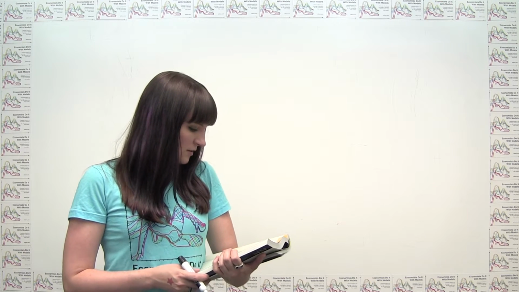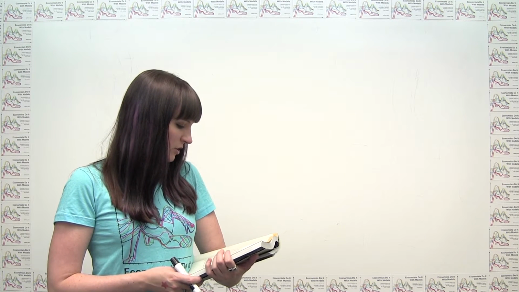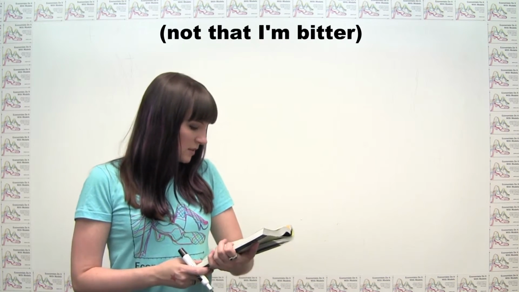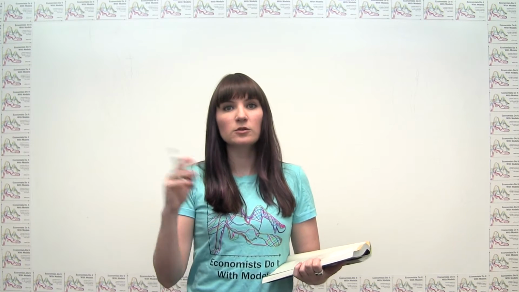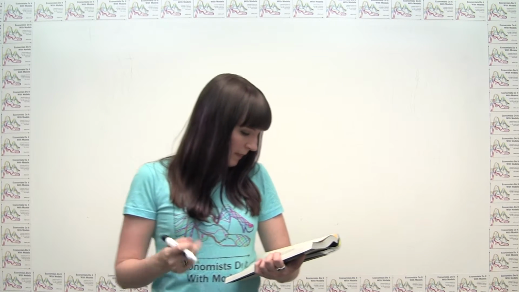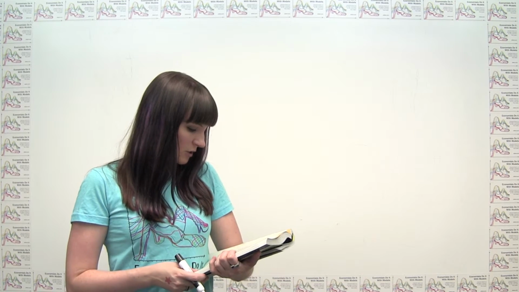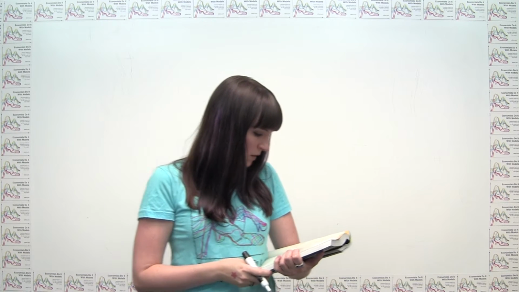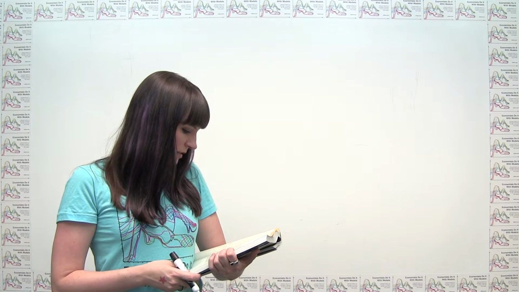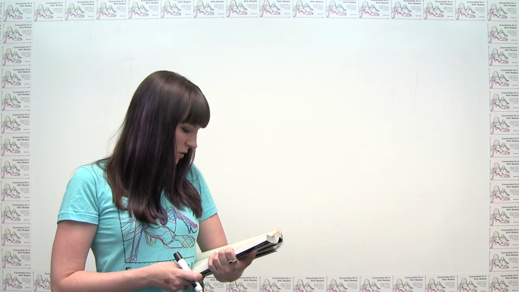It says, the cost of many electronic devices has fallen appreciably since they were first introduced. Anybody who goes to Best Buy and sees that their TV now costs like $3 and they paid like $1,300 for it knows exactly what this is talking about. So for instance, computers, cell phones, microwaves, and calculators not only provide more functions but do so at a lower cost, or in more precise economic terms, at a lower price for the consumer. Illustrate the impact of lower production costs, or equivalently in this case, increased technology, on the supply curve. And then it says what happens to the size of the consumer and producer surplus.